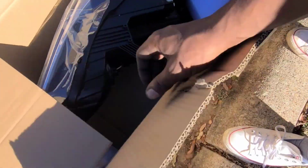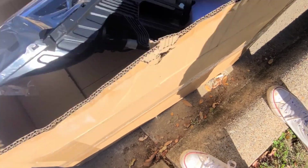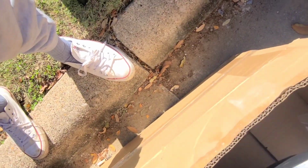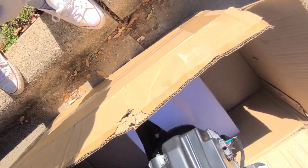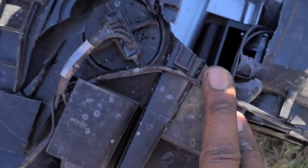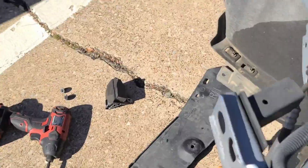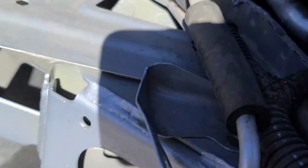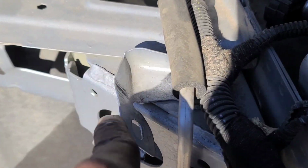With the old, it's gonna be in with the new. I don't know if this is the right side. I got this broken headlight. As y'all can see, this is what made it broke right here. So this is actually the spot where it mounts at, right here. So it broke smooth off and bent that right here.